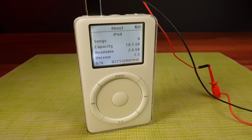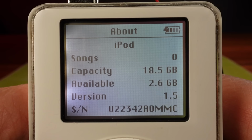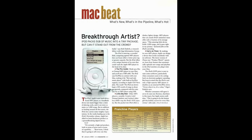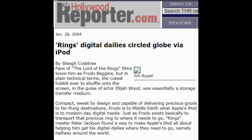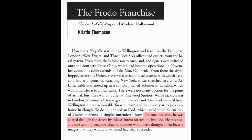Now there's something interesting to note about this particular iPod in the About menu. There's 2.6 gigabytes free out of about 18 or so, and yet zero songs. The original owner has told me how useful this became as a pocket storage device. And this was not actually that uncommon in the early iPod days, with one story about how scenes from the Lord of the Rings films were transported during production using iPods. There's even a story about how the production's IT manager was chased by thieves as he was transporting one of these precious iPods to Peter Jackson.